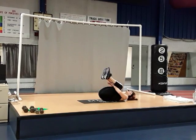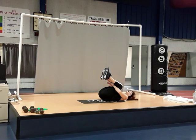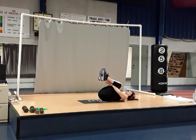Nice tight ball. Roll your head from right to left. Relax that neck. Bring your head center. Just rock the body side to side. Massage the lower back.